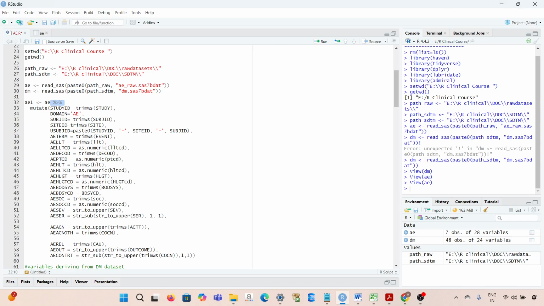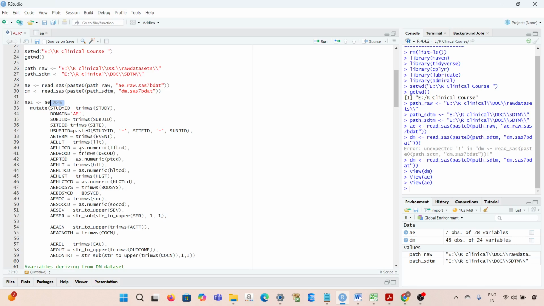So the AE low level term code, the preferred term code, high level term code, high level group term, high level group term code, and the body system organ class. Now the BDA. So all these are MedDRA variables, right? All of them are MedDRA variables. Okay, so these MedDRA variables we directly map.